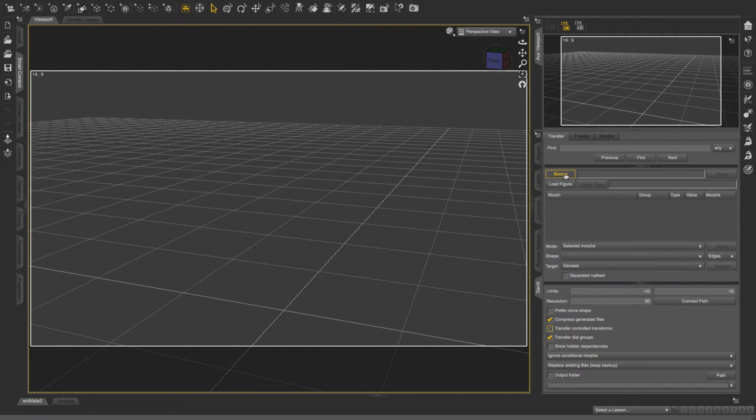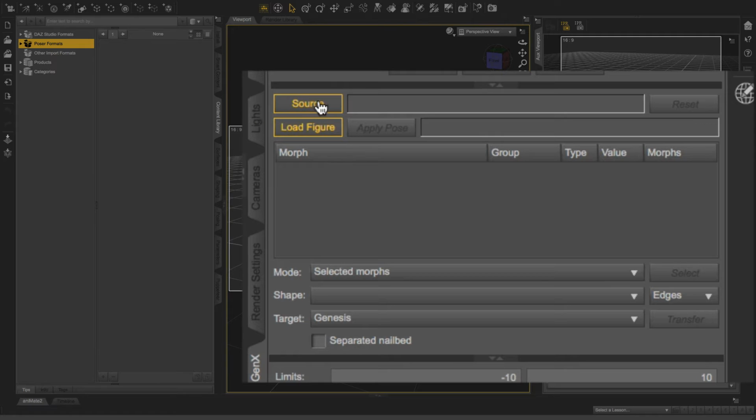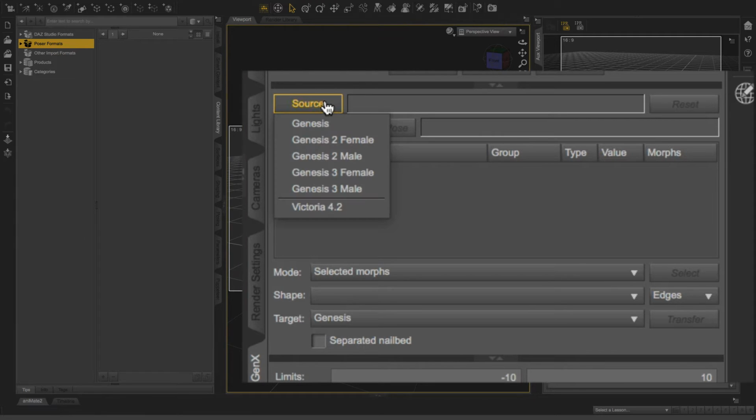Now, there's been some improvements with this new version of Generation X2. They've made things easier. Before, with the old version, you would have to drag the morphs from the content library over into this window here. You don't have to do that anymore. You don't have to drag the base morphs over. You can choose this source button. Let's try that again. Go to source, and you can choose the figure that you want.